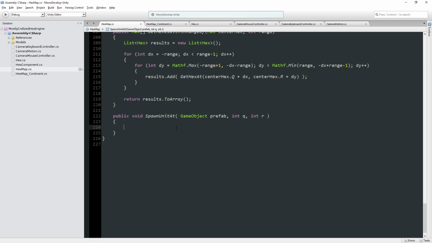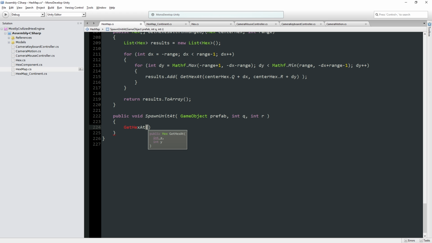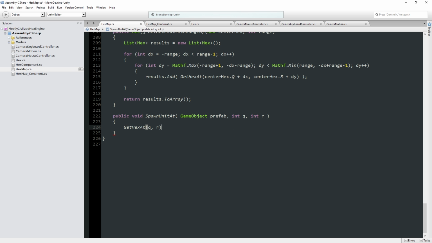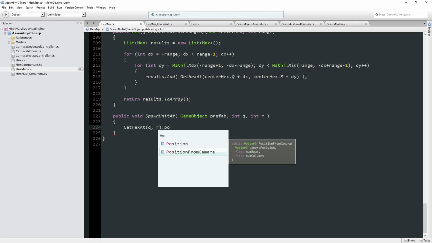So we need to get the position of this tile, right? So first of all, obviously we're going to get hex at q, r. And with this, then we want to get the position.